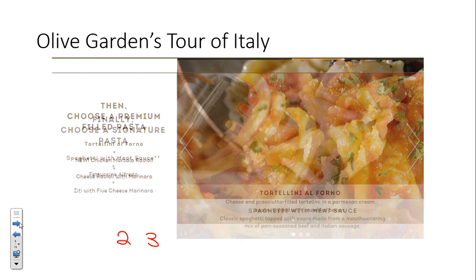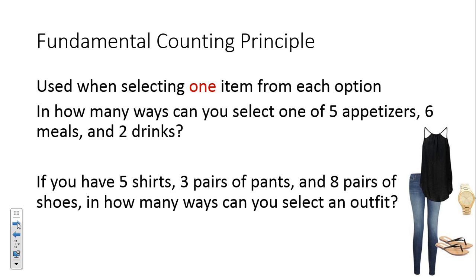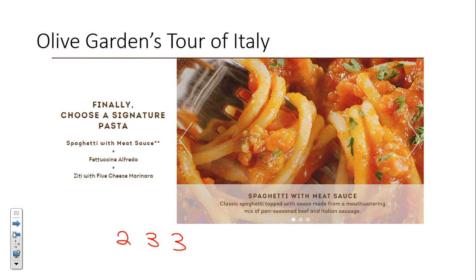Okay. Then they say, guess what? Now you get to choose a signature pasta. How many options do they have here? 3. And then finally, oops, we actually don't get a dessert. Okay. So that's your tour of Italy. So how many different times could you go to Olive Garden and not eat the same thing twice?